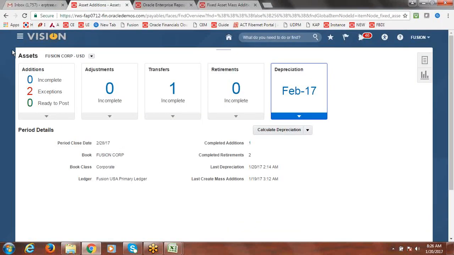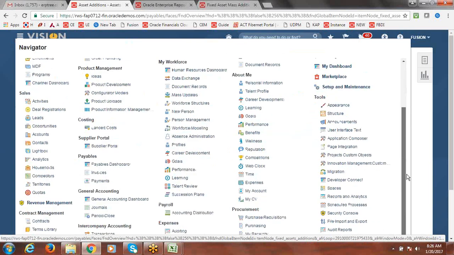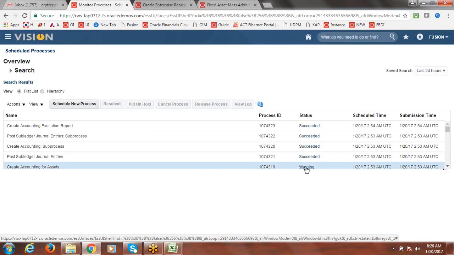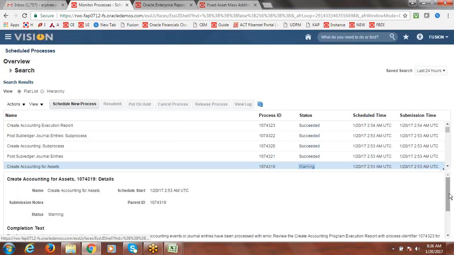System is running this, right? Since it's showing some warning, maybe the reason could be that the period is not open in GL.